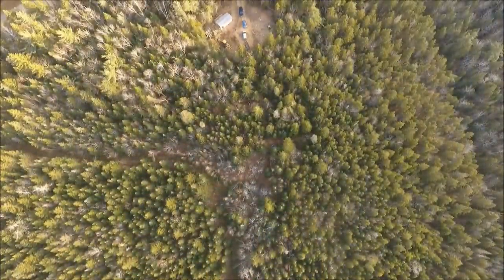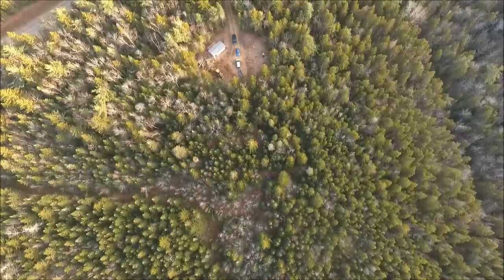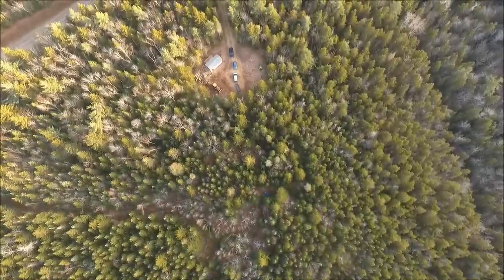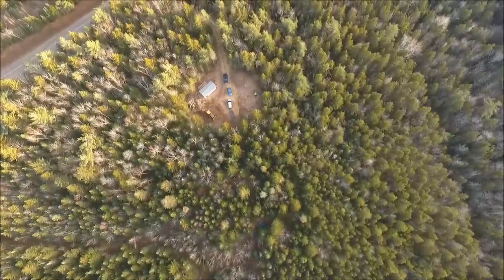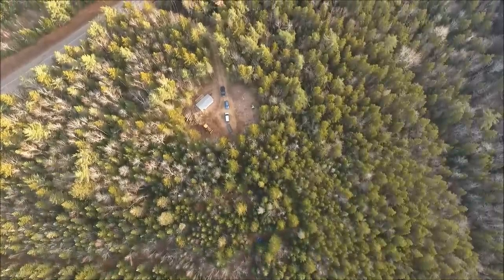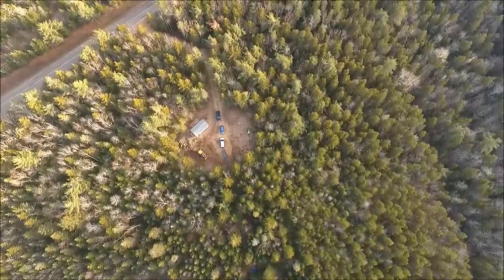Here's an aerial shot so you can see what the driveway ended up looking like, and then I'll take you through the planning and doing of the actual work. Here in New Brunswick, NB Power will give us 90 meters of free power lines, so I designed the driveway to be as far away from the road as possible and yet stay within those 90 meters.